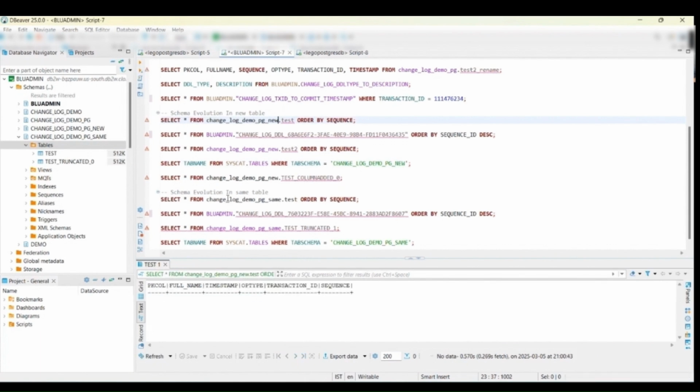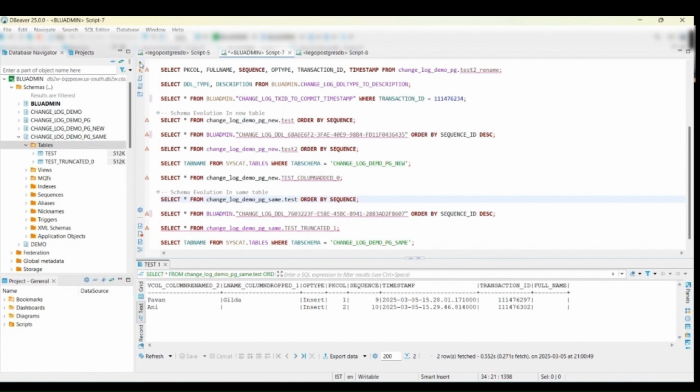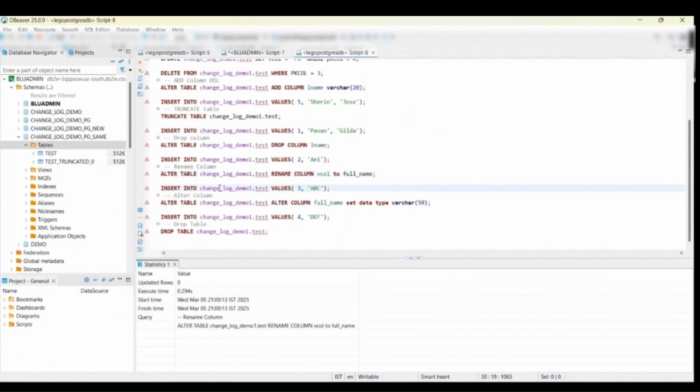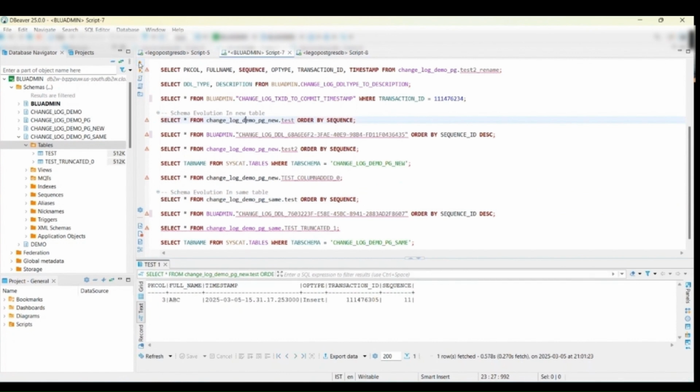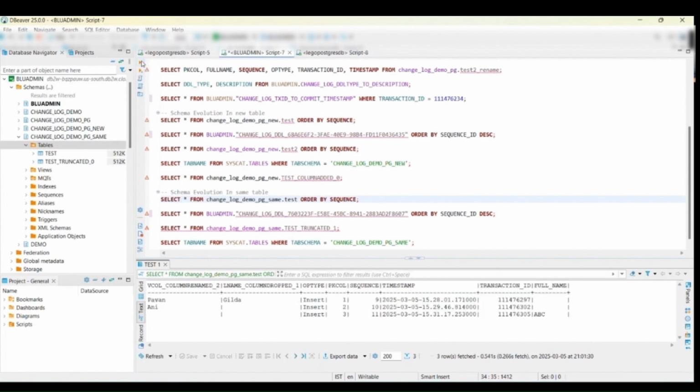Content is nothing. Now within the same table, the content of this column got preserved, and the new column is full name. Now the new data of this full name will be replicated to this column, and this will have a null value. So this is preserving a schema evolution in the same table. Let's do more DML. Okay, I'll show you. Okay, the new data got replicated in this table. If I look at it in this case, see this new column value got replicated in this one, and these are having just a null value.